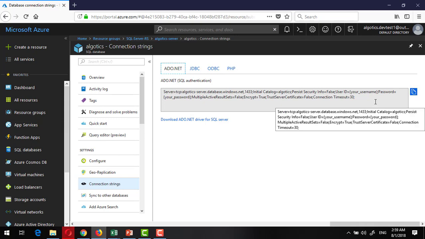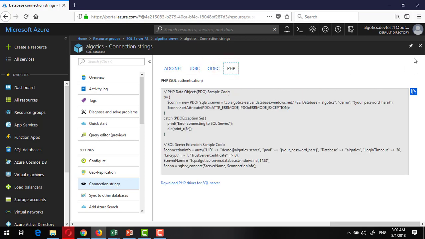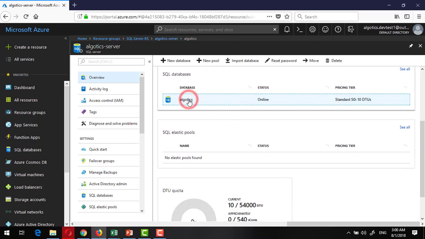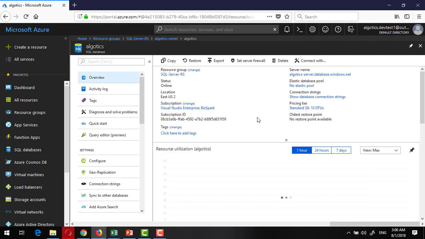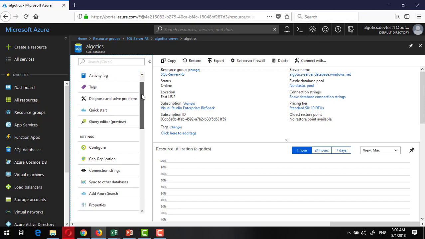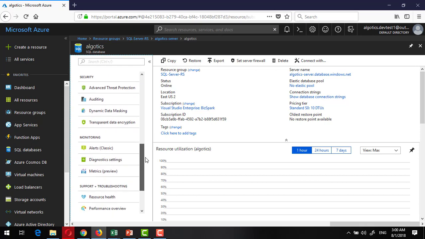However, we have to provide the credentials or replace the username and password manually. This is basically providing the other parameters to connect, and this is for JDBC, for ODBC and PHP as well, right? This was the connection string of the database. One important thing is that if I want to query some tables online, there is also a facility available.